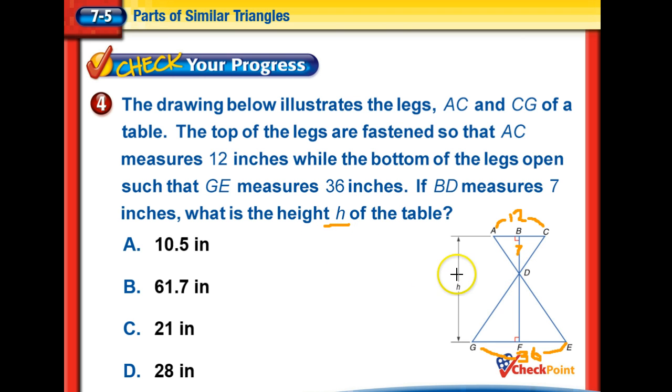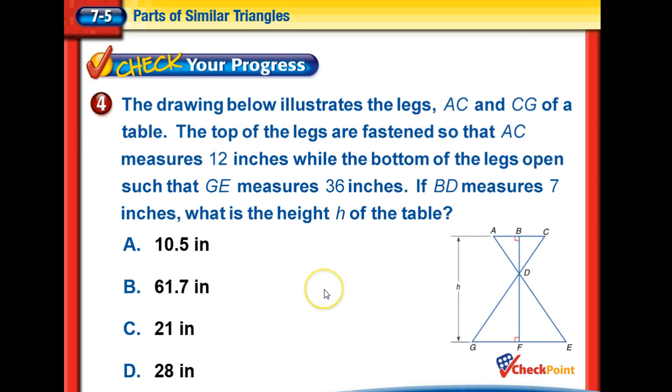Now, trick question, you guys. You have to set up the proportion to solve for X. But once you find that, they want the whole table. So we're going to have 7 plus whatever you find for X. They're representing this whole height. So make sure you figure that out. Let me hide this so you can see answer D is 28. Sorry that disappeared. You can back it up if you need to.